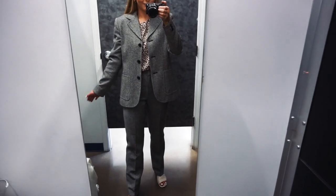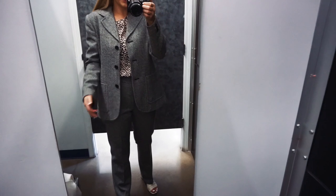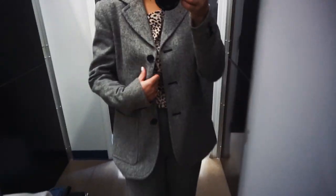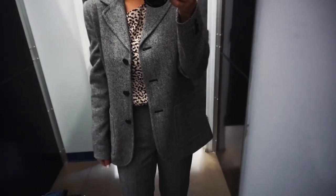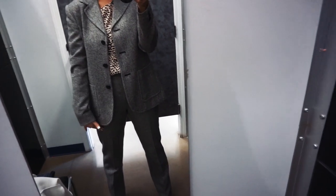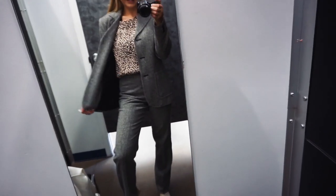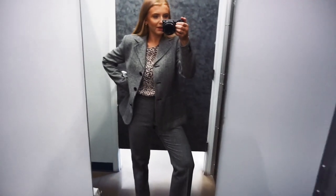This is the last item for this Goodwill and it's like a suit — it's only $20 for both pieces, which is a great deal because it's a super nice material. I think I'd probably wear black slacks with this top, or a black jacket with the pants for work. Separately they're super cute and it's just a great deal. I love this material — I think I might get it. Do I look like I'm about to go to work?